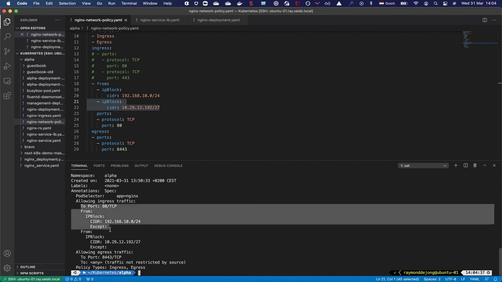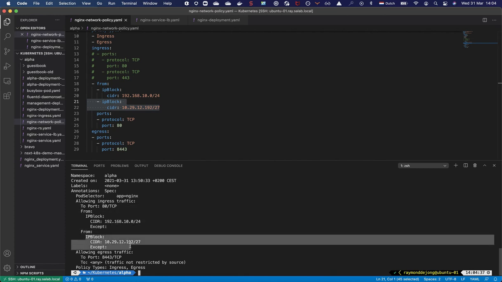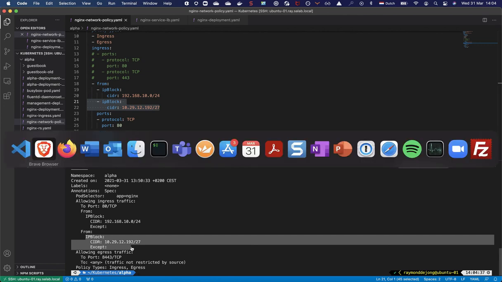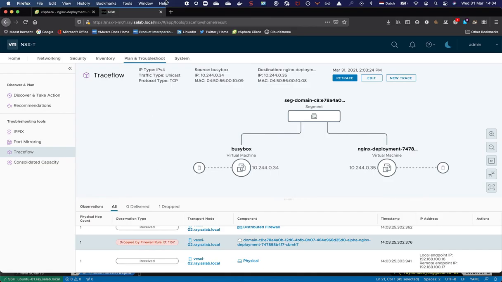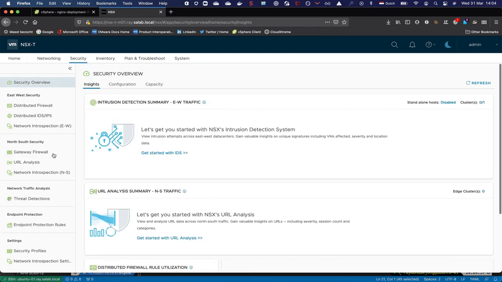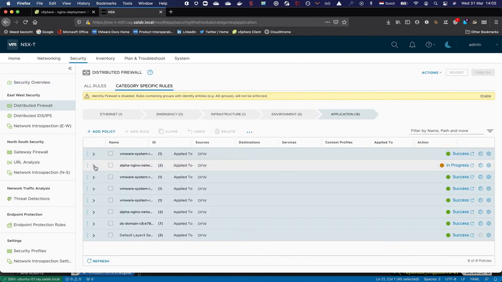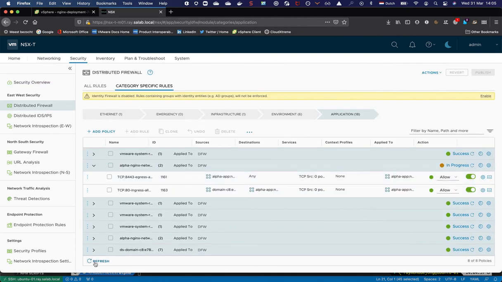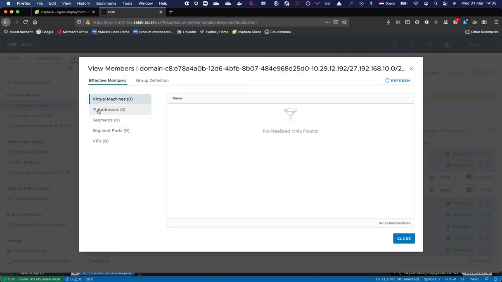So we have two IP blocks, and this is the new one. Then on NSX-T again, we can go back to security, distributed firewall, and see what's changed here. Now on the ingress rule, looking at the source, you can see that this network is being added as a source.